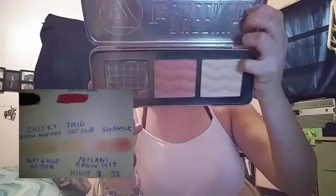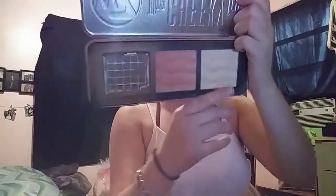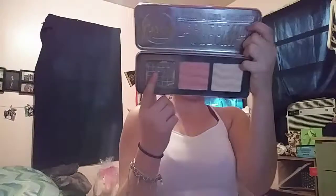And then we have the Cheeky Trio Bronzer Blusher Highlighter from W7. So that's what this looks like. Of course, the bronzer is all gone, but everything else is there. So the highlighter is Hot Stuff. The blusher is Fifth Avenue. And the bronzer is Dream Machine. They are gonna get dirty.